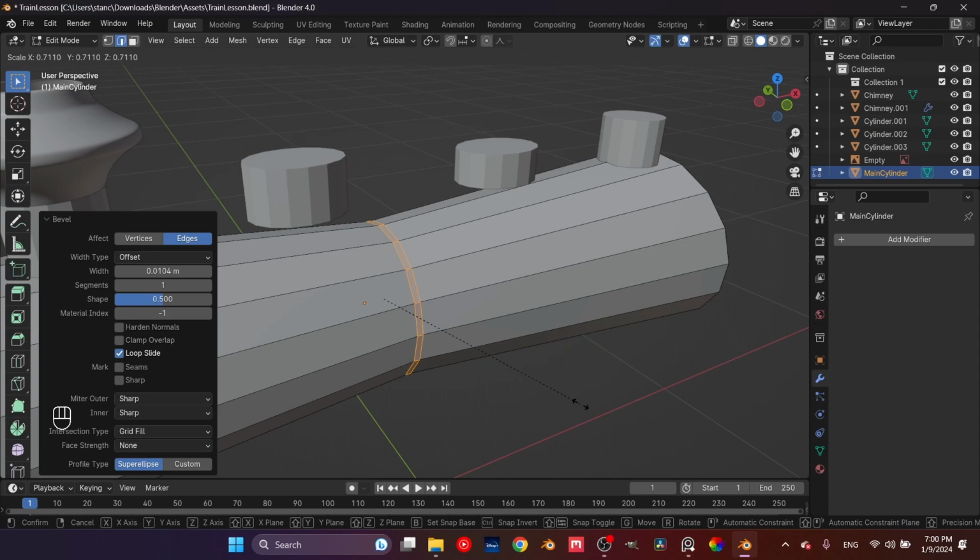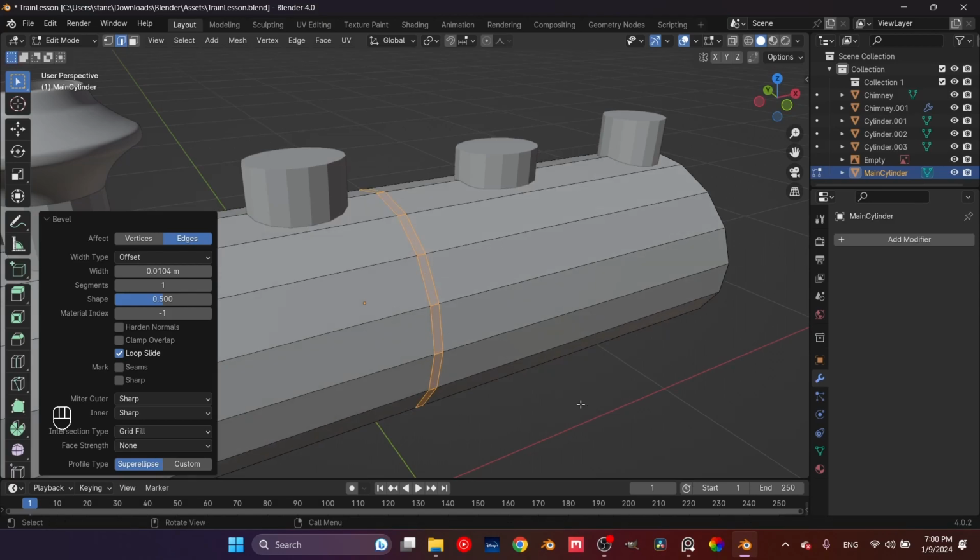So all that geometry is going to basically be in our way. So what you have to do is really create more geometry there. The way you do that is by extruding it.